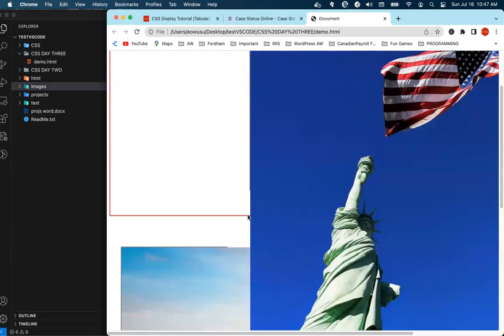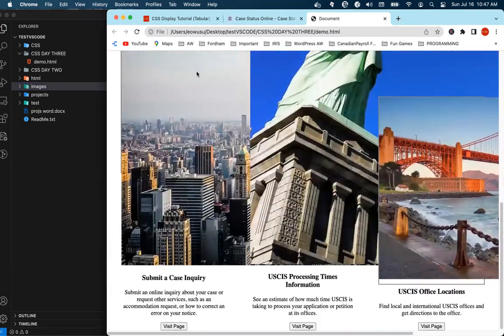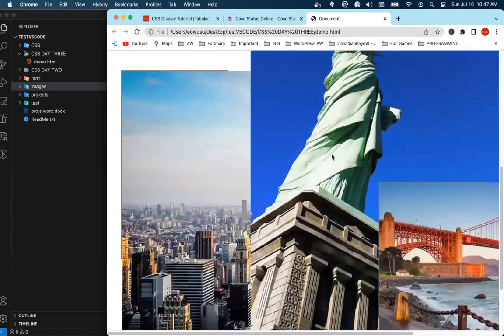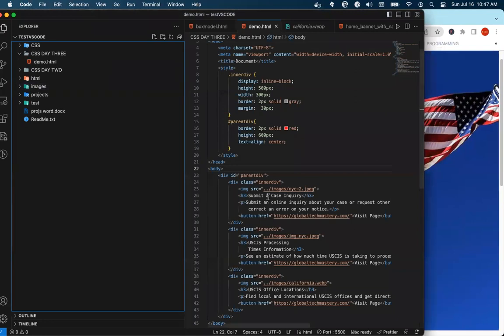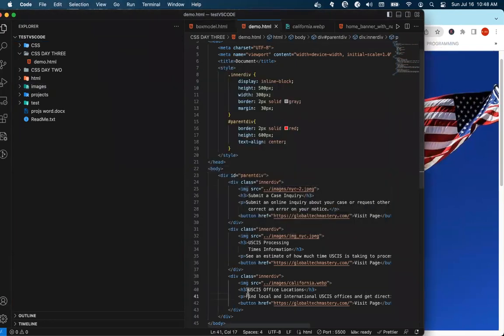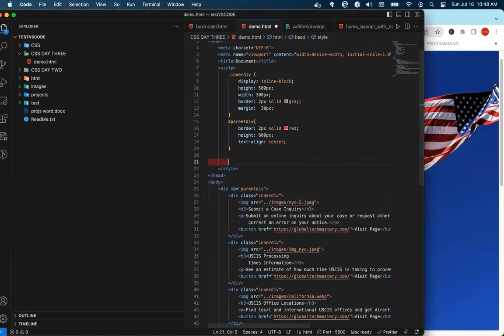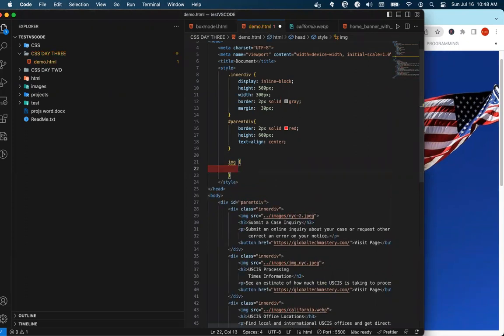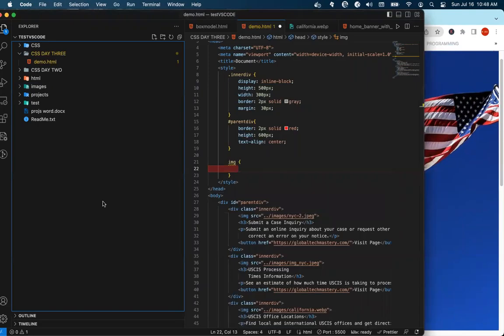So the sizes are very big. But we can control it. That's it. We can control it, but we know what to do. It's inline, so it's going to take all the space. Let's change it. We know exactly what to do to change it. We can select images because, you see, we can give it an ID, or we can just call it by the tag name. Let's just call it by the tag name because I believe whatever design we give to one of the images has to be the same for the others anyways.